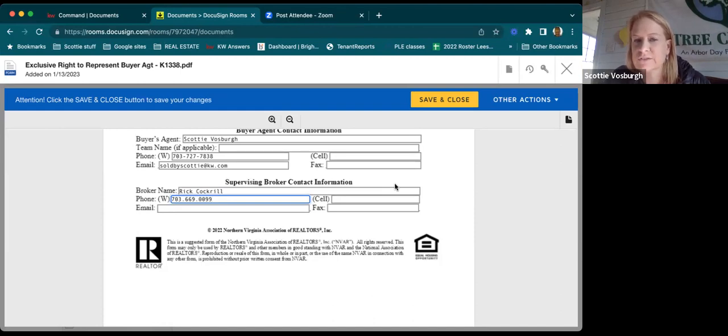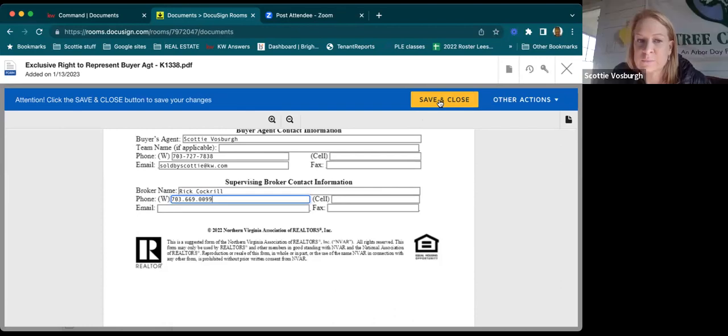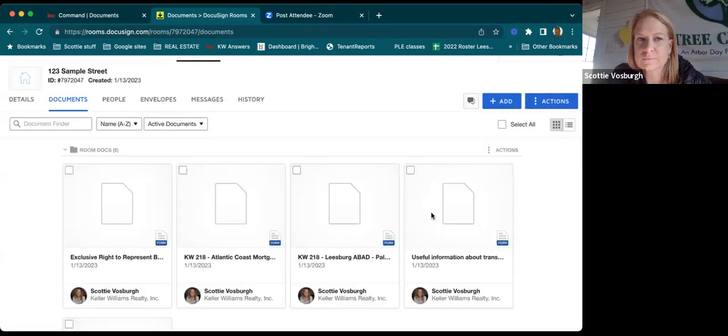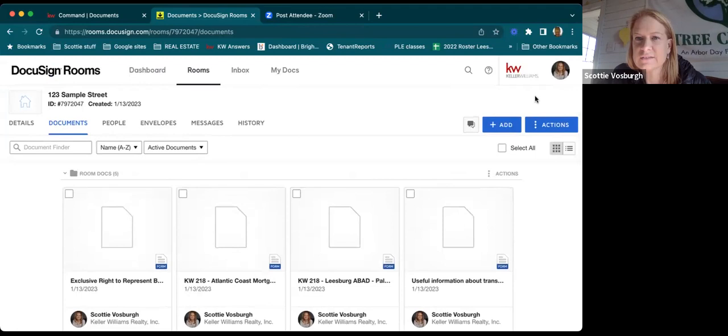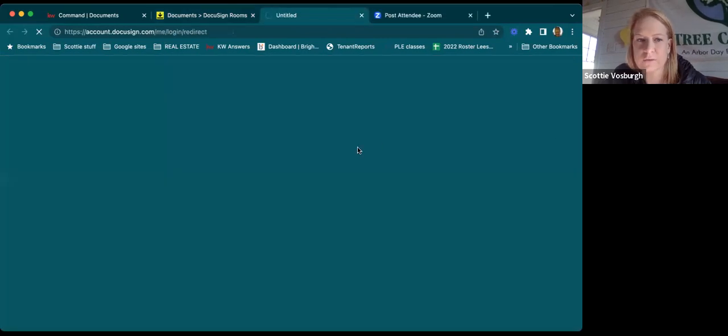put into Docusign. So let me show you, and just let me get out of this document. And I'll tell you where to find that. I mean, if it's something I could do on the side, I don't want to take up time. Oh no, I think it's important to know. So when you're done with this document and you've filled everything out, you're going to hit save and close. And if that is something you're worried about, you can go up to, let me try to remember where it is, managing your profile.